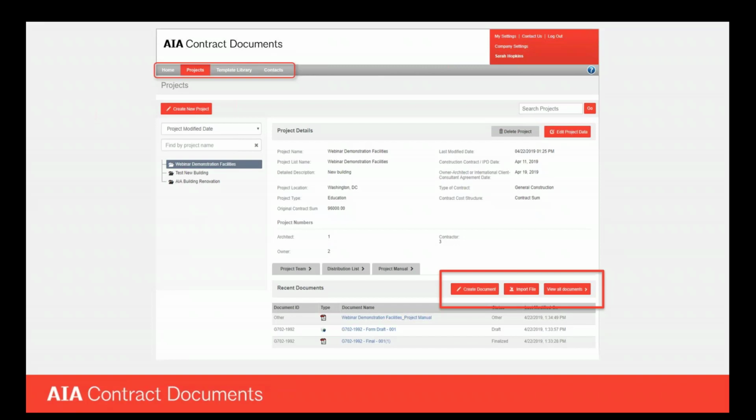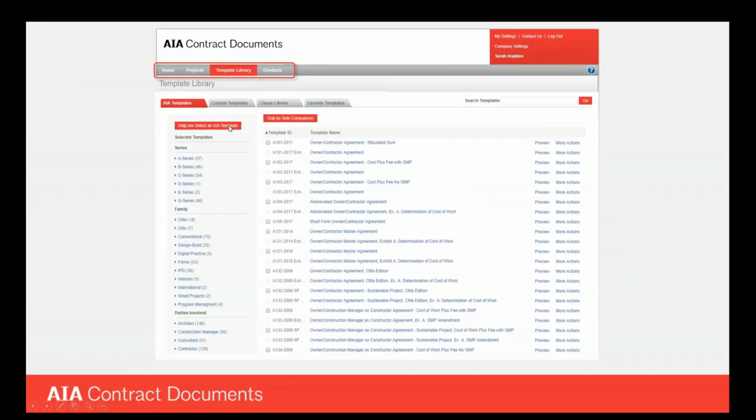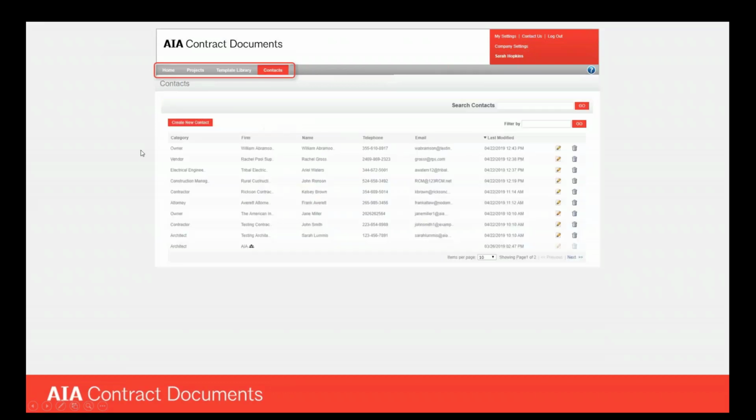We're going to talk a little bit about, in this presentation, creating drafts from the Projects tab. This is the tab where most of your document management capabilities are going to happen. Next, we have the Template Library tab. This has all of our standard AIA templates. There are lots of different ways you can use the template library to browse the different templates to find the best one for your project. Mainly, this tab is used for looking around and browsing the templates, as well as creating a custom template, which we'll go over as well.